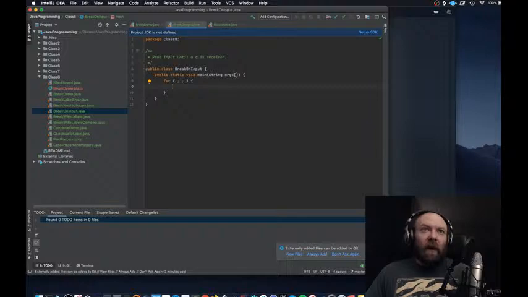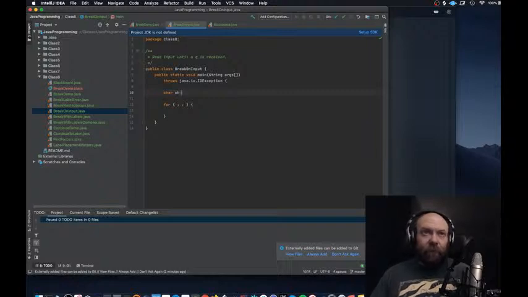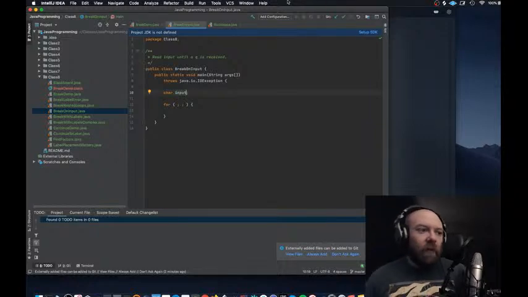We're going to use the read command, so we're going to have to declare that this function throws the Java IOException. We're also going to need to catch the character. Let's call it input.